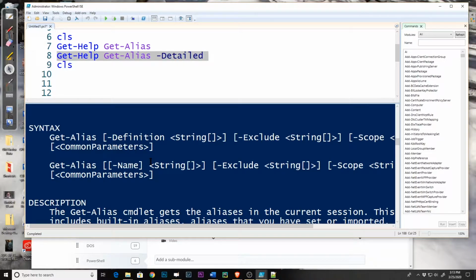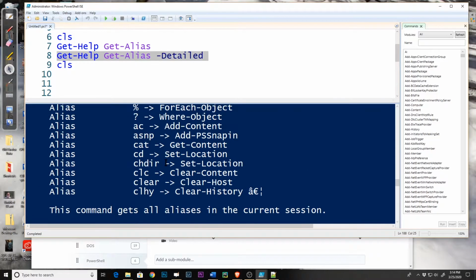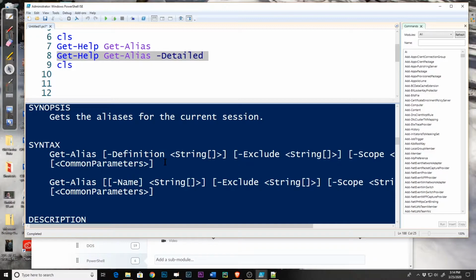In this case, they're showing two different syntaxes. The second one, notice there's a double square bracket saying, in this case, there's the optional part with the name and a string, but the word name itself is optional. You can just provide the string with that version. Anytime you see between the less-thans and greater-thans the word string or number, something like that, then it's looking for data. We look at the syntax and we know what our options are.